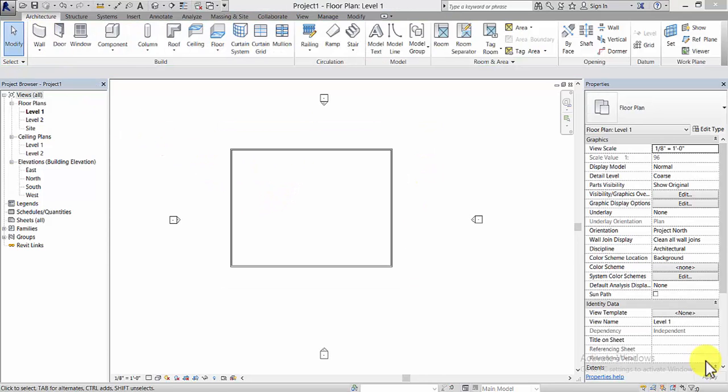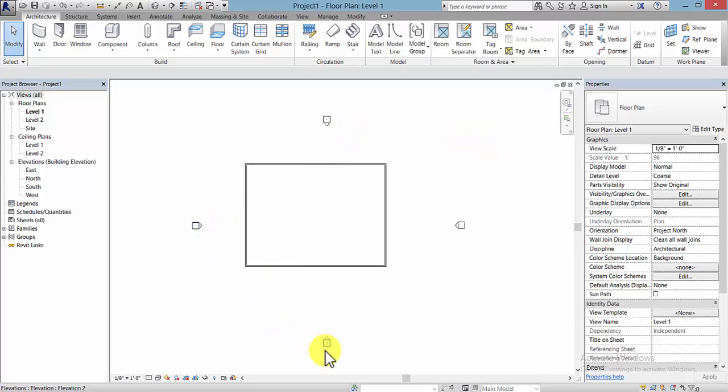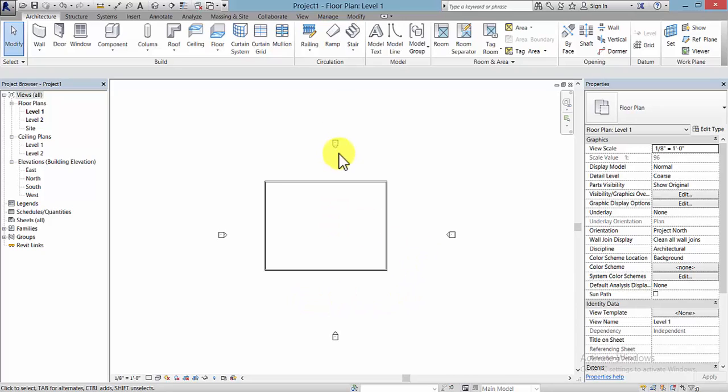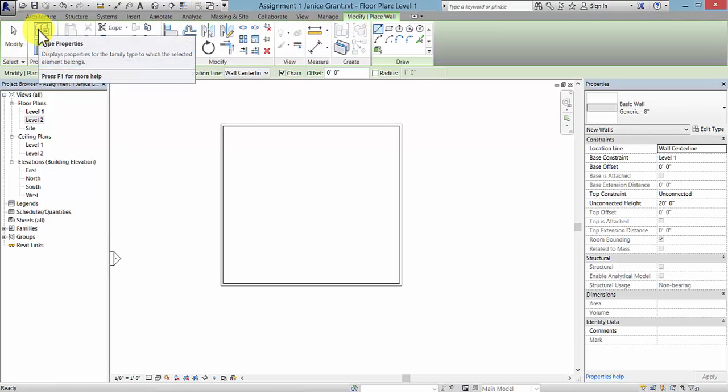Press escape. Before we go too much further, I want to add that these 4 boxes with arrows pointing towards your objects are the elevation markers. If they're getting in the way because your project is bigger than this working area, you can hold your left mouse button down and put a box around those to select them, and then drag them away from the object. These later on in the second video will become important to us when we're looking at the elevations of your project. And let's use the wall tool again.